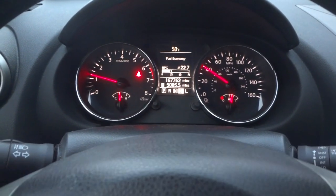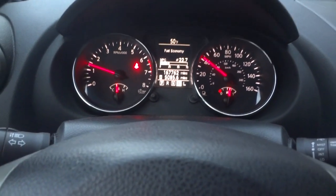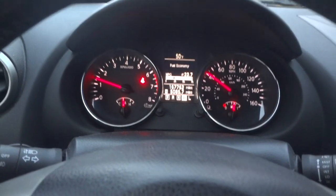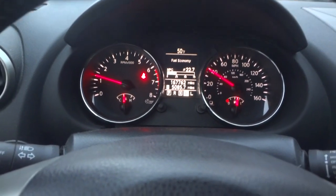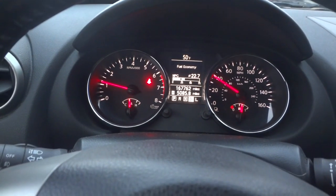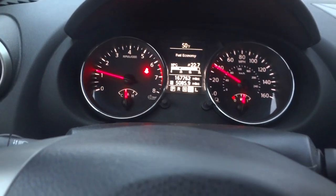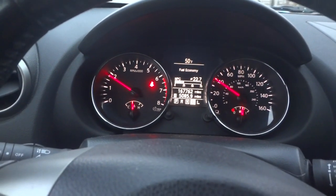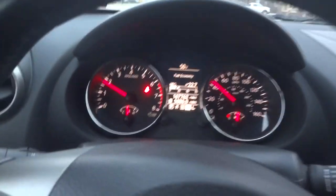We're driving about 40 — listen to that noise. Turn the volume up. That is a drivetrain issue. Sounds like a wheel bearing but I don't think it is. I think it's either the driveshaft or the rear end is ready to come out of this all-wheel drive. We'll eventually take this back to the garage, jack it up, and start looking underneath. There's also something sticking when I first take off — it's squeaking. Getting a little faster and you can listen to this — sounds like a jet rumbling.